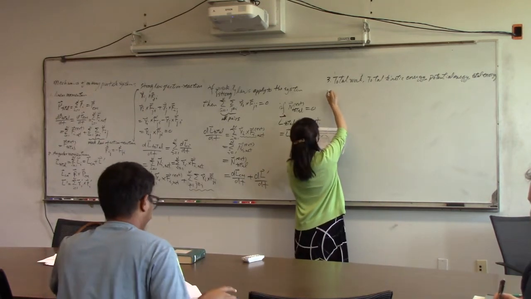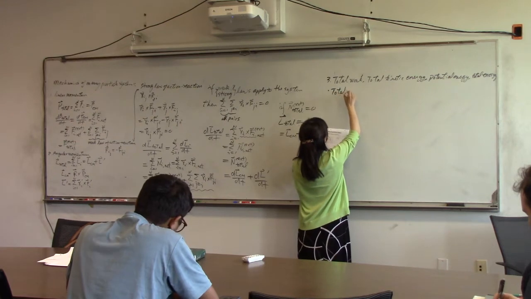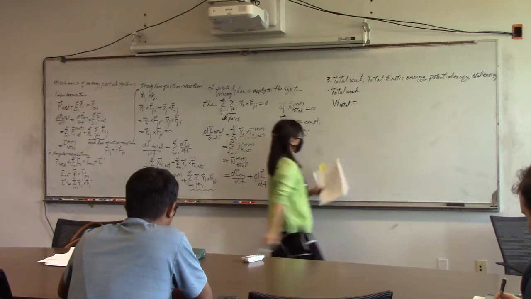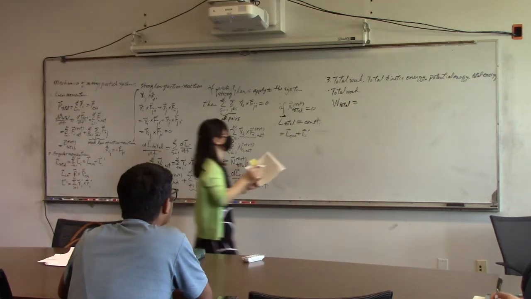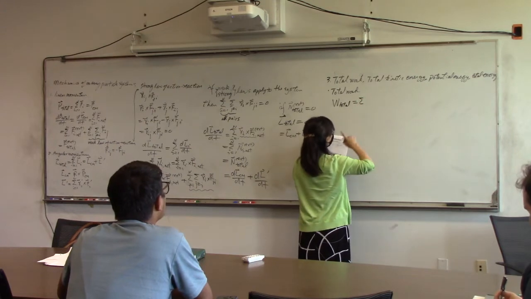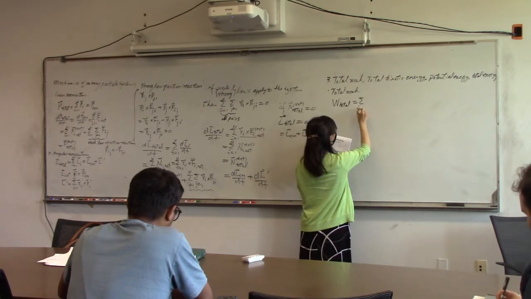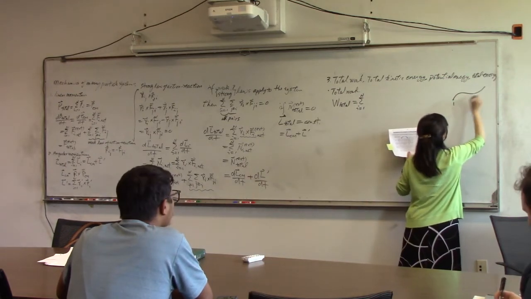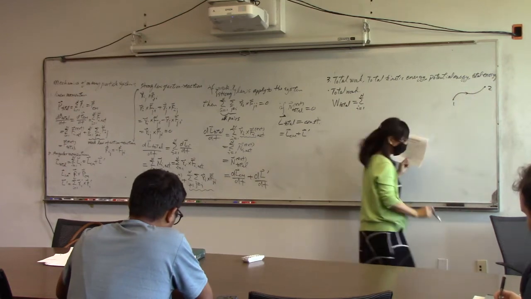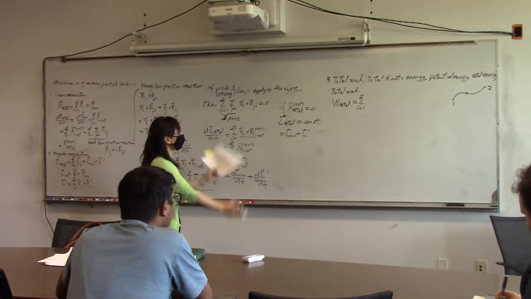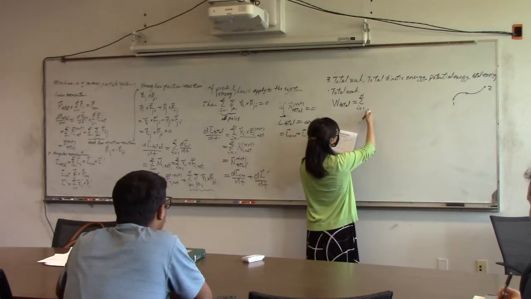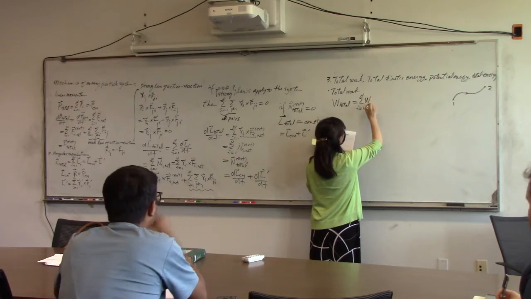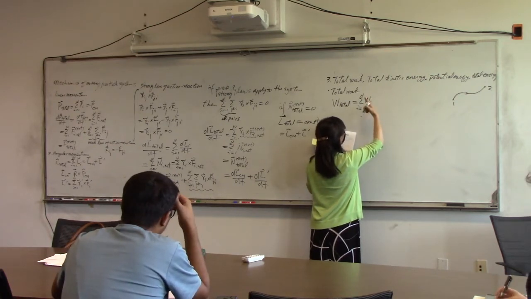First, let's consider the total work. We use capital W, total. The total work of the n particles is the sum over all the work done on each particle, right? So here, summation from 1 to n. We still consider this path from 1 to 2, right? Along this path, how much work is done on the system? We have an n particle system. So the total work done on the n particle system is the sum over each individual. Let me just use i.